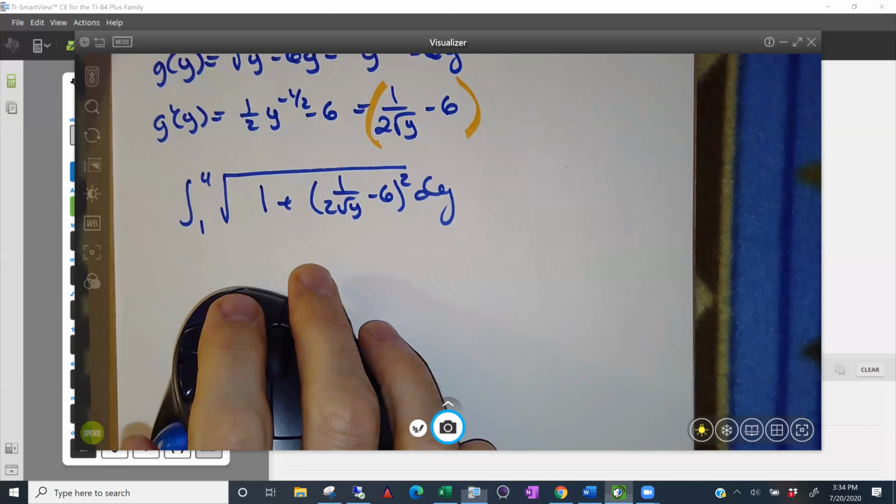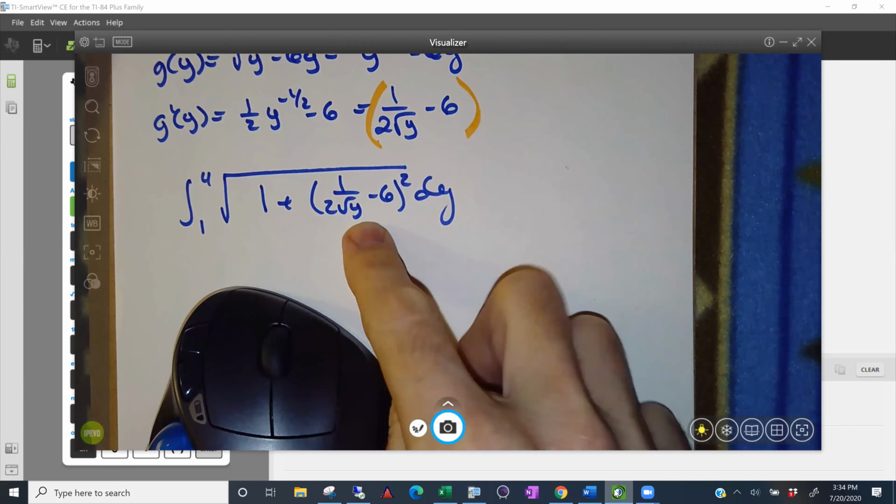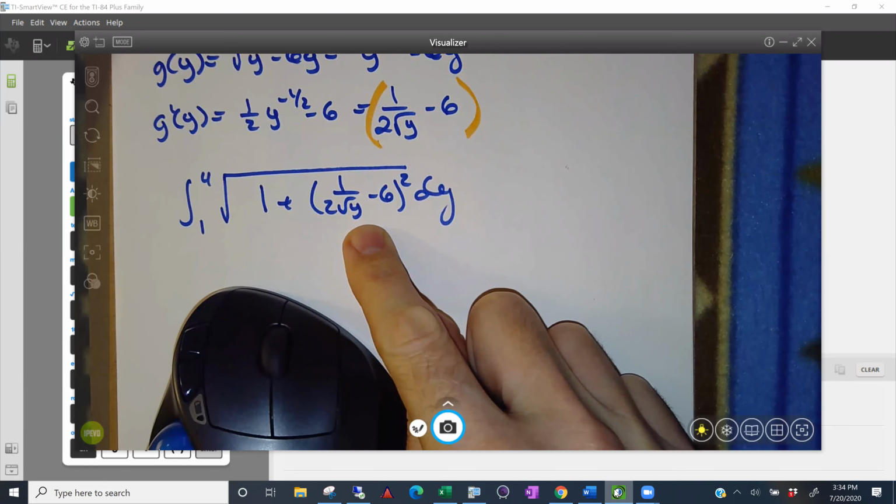So what I propose is that we're going to type this in, it's just that we're going to use the variable x. The variable that you have here is a dummy variable. It doesn't matter if I use an x, a u, an r, a p, a j, a k, whatever variable you want. So for my convenience, as I type this into my graphing calculator, I'm going to type it in with an x.